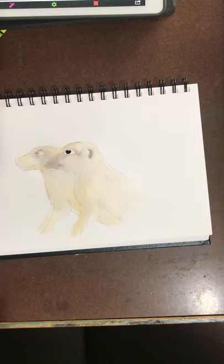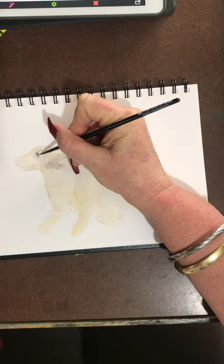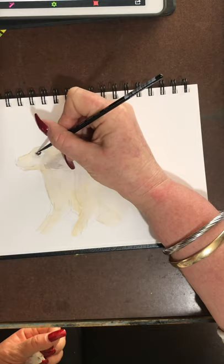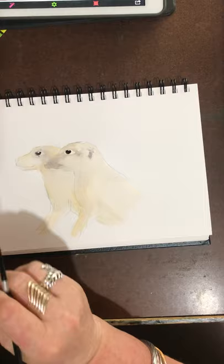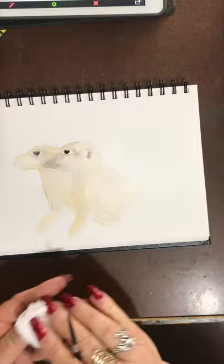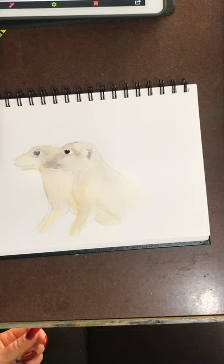Should have waited, shouldn't I? That's what you get for being impatient. Try again. Whoops. And just mop that up at the bottom. Doesn't really matter. I can go over that in a little bit. Like that. That's his little eye. It's all right. I'd use a hairdryer, but I'd probably blow your eardrums off, which wouldn't be good. Anyway, so that's all good. I'm making a bit of a mess of it here, but that's okay. I'll touch that up again a bit later.